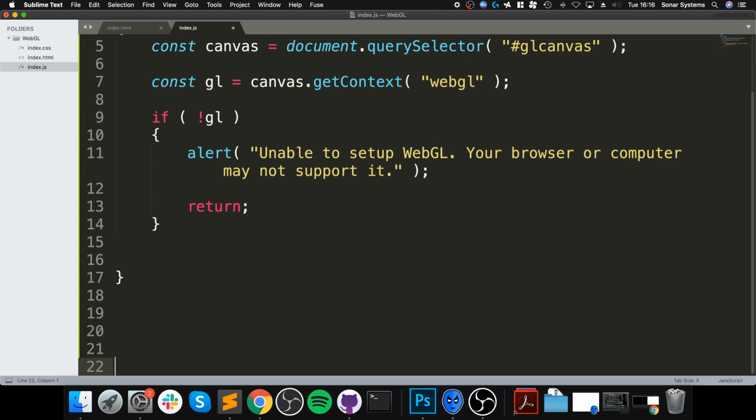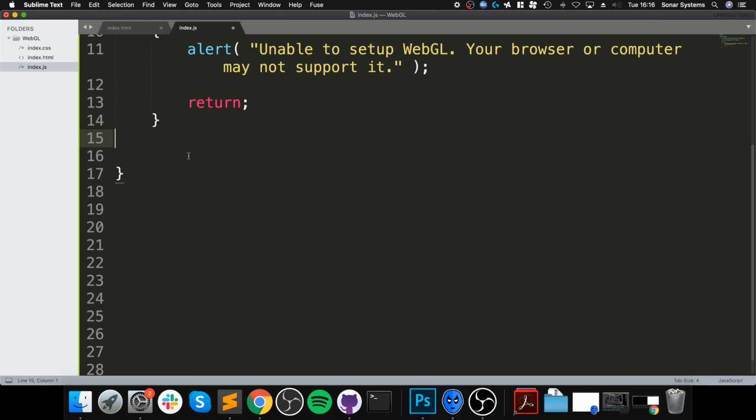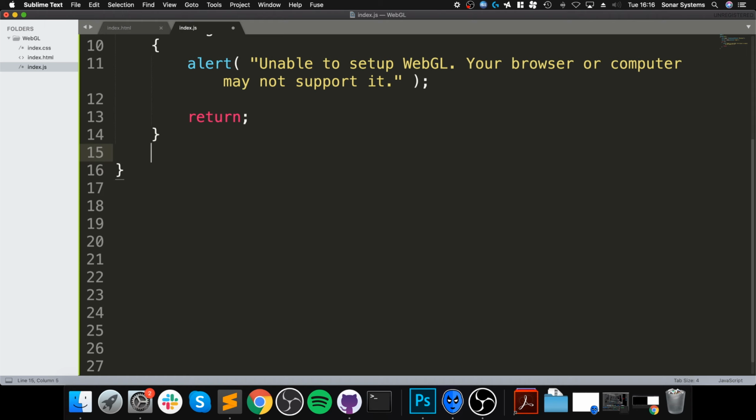I'm going to put a bunch of empty lines here. This is not compulsory, just so it's easy to scroll and easier for you to see. I'm going to put gl.clearColor, and we're going to clear the color to 0.0, 0.0, and 0.0, and the alpha, the opacity, is going to be 1.